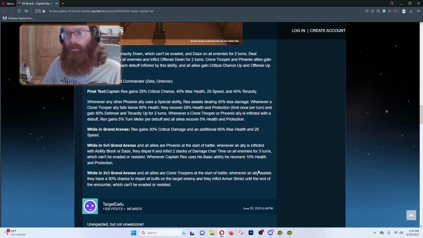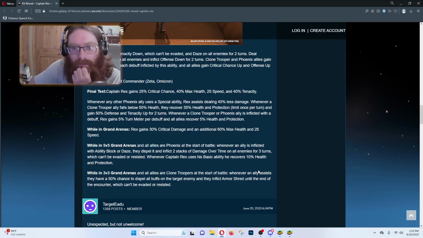So now for the wordiest part of all this, which is his unique, which is, well, I guess it's not his lead. I thought it was a leadership. My bad. It's a unique, not a leadership. I can't read. It's a Lost Commander. It's a Zeta and Ami. He's gaining 25% crit chance, 40% max health, 25 speed, and 40% tenacity as the Zeta, while in Grand Arenas he gains an additional 30% crit damage and 60% more max health and 25 speed.